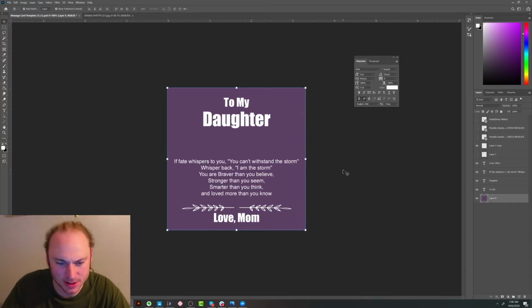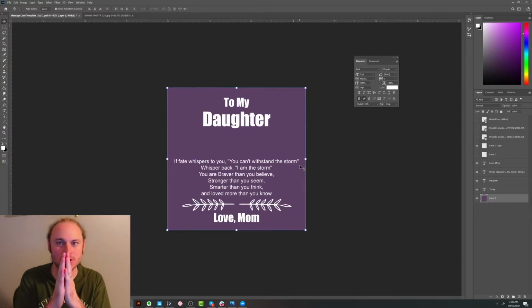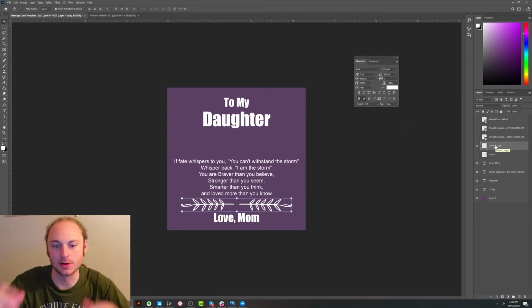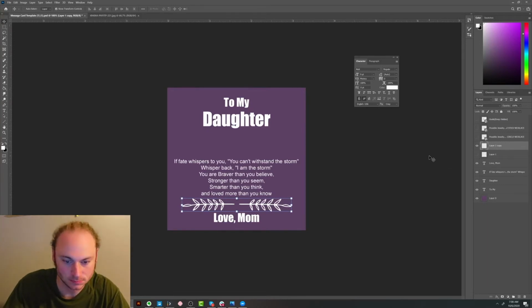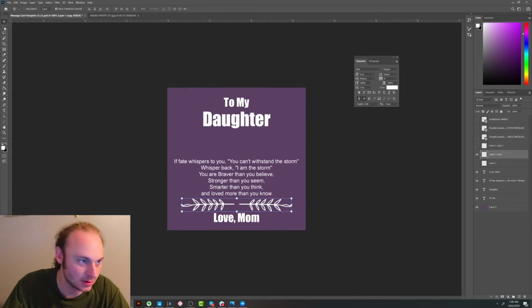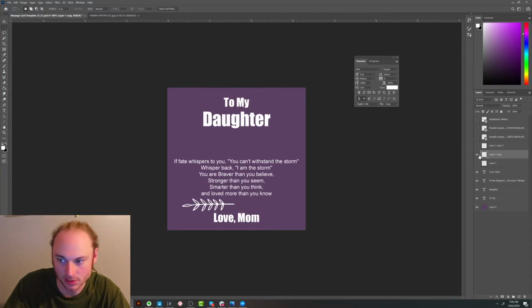Not too bad. Still having problems with it. So what I'm going to do is split it so I can pull these apart a little bit more and try to bring my font down a little bit. To do that, I'm going to duplicate the layer with the white sprig. I'm going to hide one of them now. Go back to this one. I'm going to just delete everything on one side of it, like so. Bam. Now I've got the one.